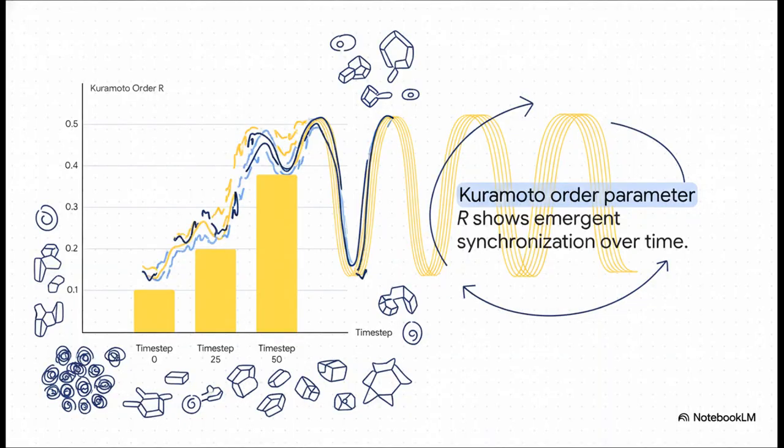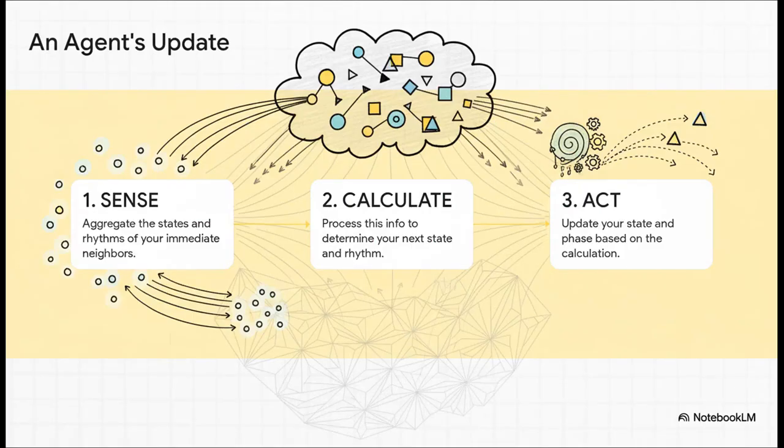And you can actually see it working. The results are just stunning. This chart shows how synchronized the swarm is over time. You can see on the left, at the beginning, it's total chaos. But watch what happens. As time goes on, the agents start to find their rhythm, and the whole system becomes more and more orderly. It's beautiful self-organization in action.